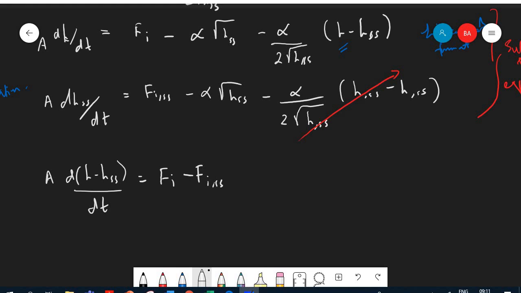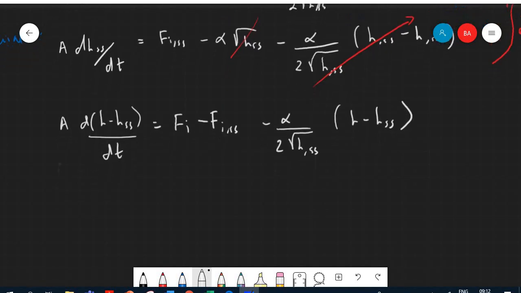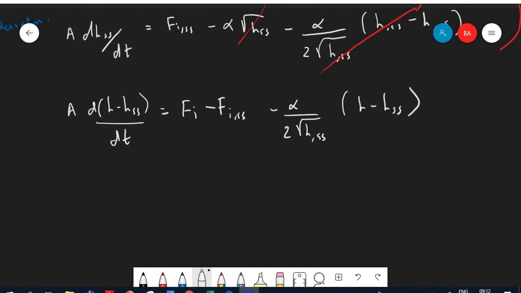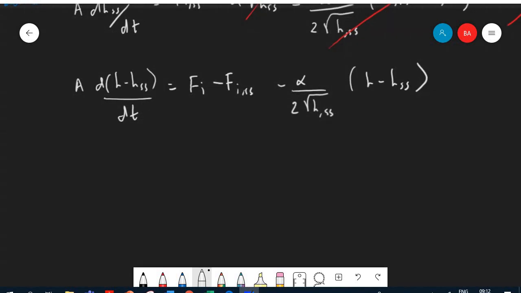Okay, and then we come up to the term here. Aha, beautiful. If you can see, these two terms will cancel each other. We are happy with this. And then we were left with the last term minus 0, which was already cancelled. So that will be minus alpha over 2 h at steady state value into h minus h steady state. I think things are getting really beautiful here, and we are getting our final shape of the equation.